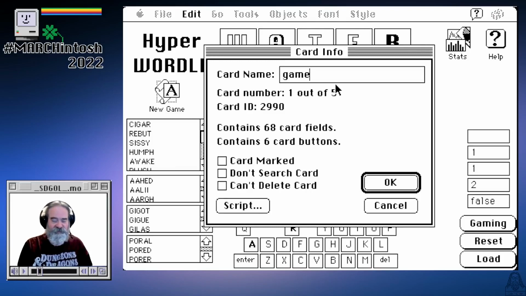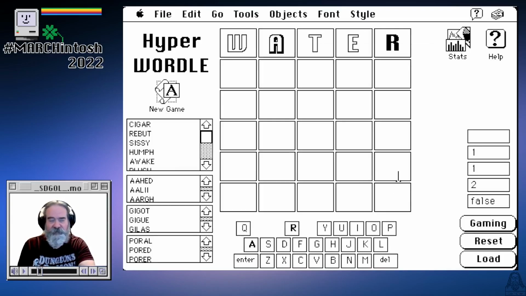Now if I change this to games, oops, I'm typing on the wrong keyboard, games, it'll let you change the name. Now anything that refers to that card by name, like the fields on that card, like field foobar on card game, is going to error because there is no card named game in there anymore.